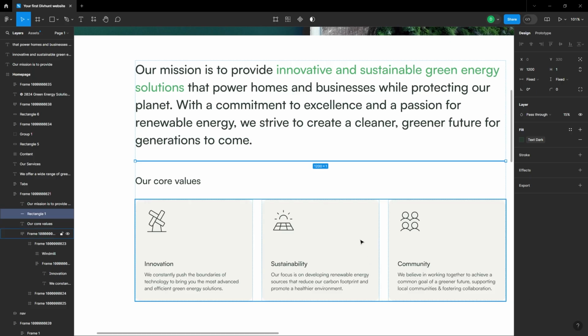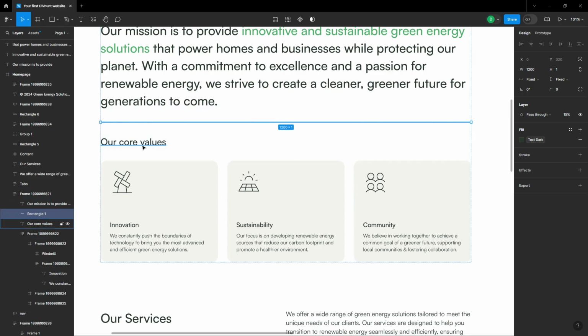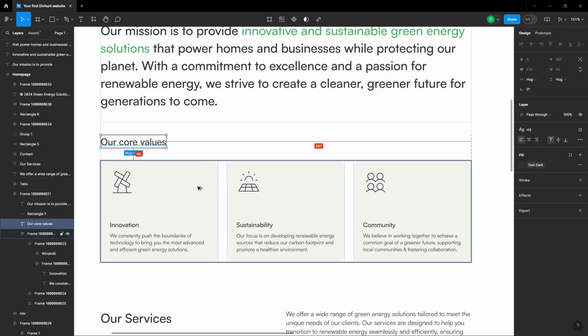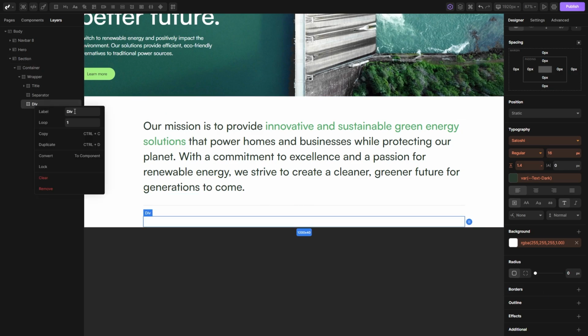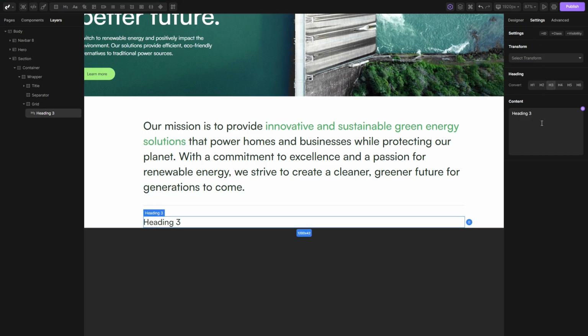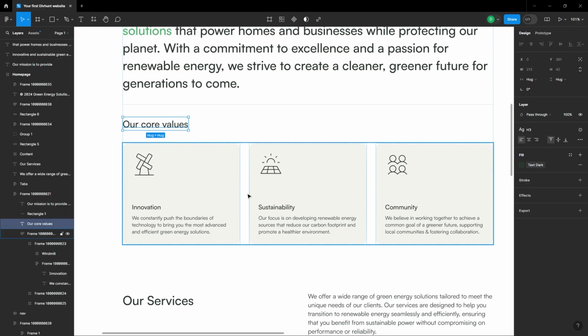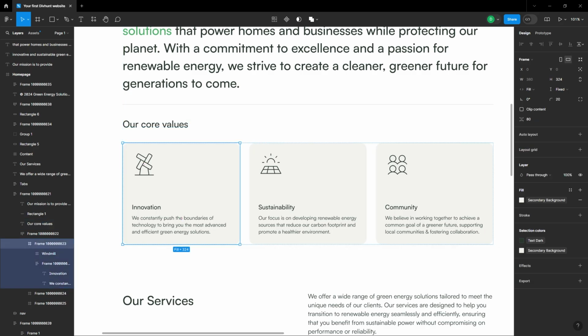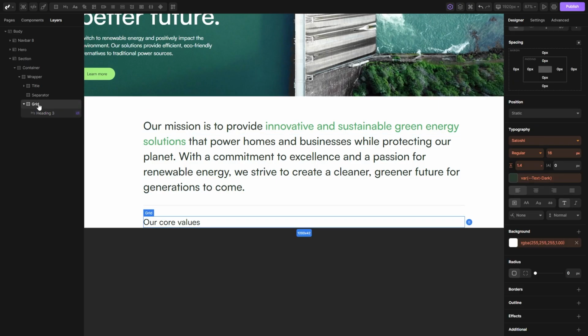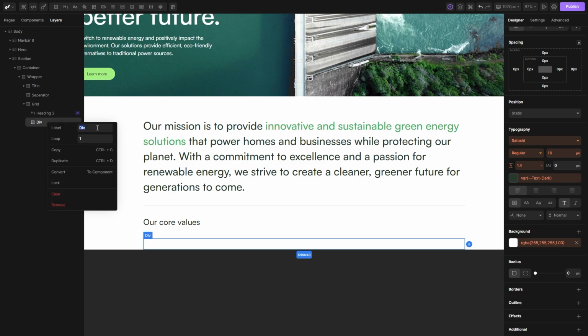Now let's go back again in Figma, and here we need to make this structure here. So first of all, let's input our title. So here, let's name this structure here grid. And inside we need one heading 3. I already copied the content from Figma, so let's paste it here. And into this heading 3, we will set a class of margin bottom 40 pixels. We already have it, so we can just simply reuse it. And now we need these cards here. So let's again go back here. Let's create another div, which is going to be card wrapper.